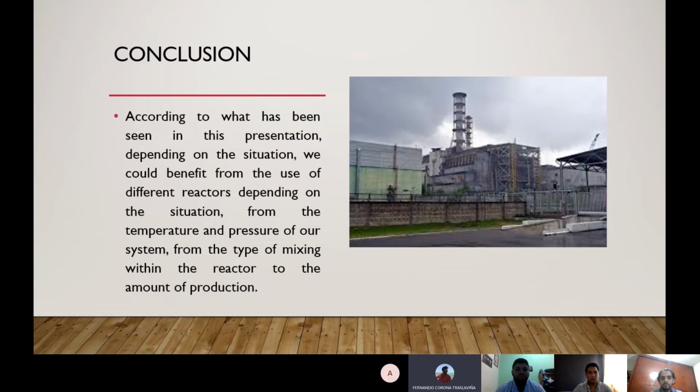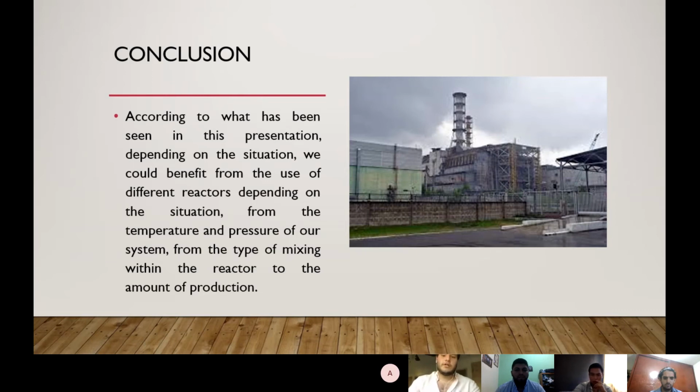So as a conclusion, as we have looked over in these slides, chemical reactors are very important in industry. They play a primordial role. Therefore, we can assume that the heart of the transformation and production process takes place in them, because in this equipment the reaction or multiple reactions take place.